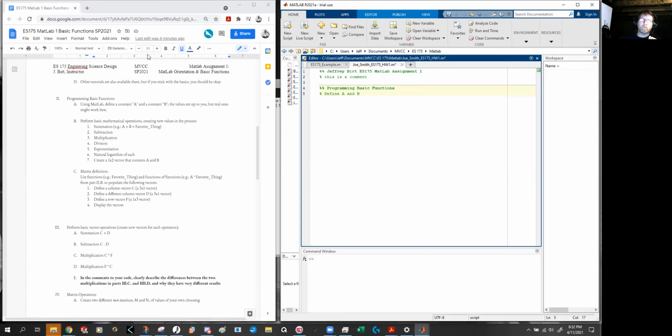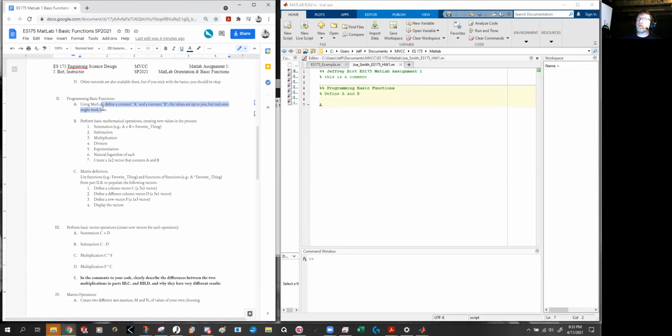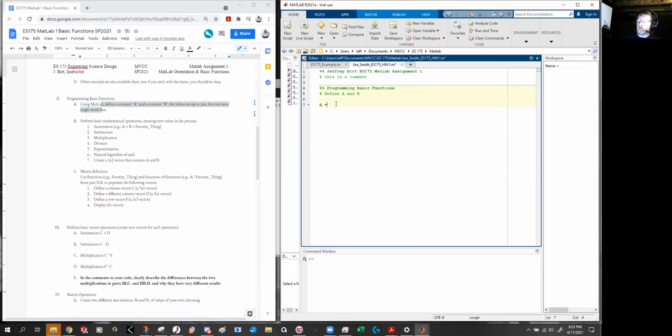So the first thing I'm going to do is define A and B. Okay, I'm gonna define A, and so that's this part right here. A is going to be 3.14159. Big surprise there, right? Okay, and B is going to be 2.718. Bet you don't know what that is. Okay, so here we go. I've got my A and my B. Did that. So next step, summation.